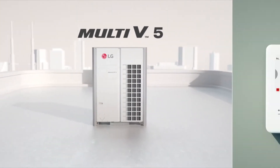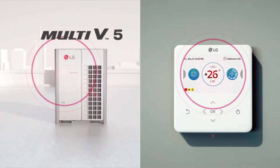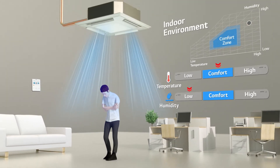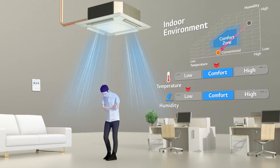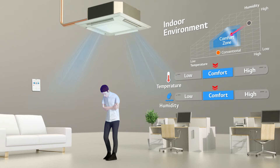This is why Multi V5 was introduced — the VRF with humidity sensor that controls by sensing both the temperature and the humidity of the environment. Now you understand why this guy over here felt uncomfortable. After being over-cooled, the place got too dry with low humidity. As Multi V5 senses the humidity level of the place, the discharged air is smartly adjusted, which eventually brings back the pleasant environment for the users.